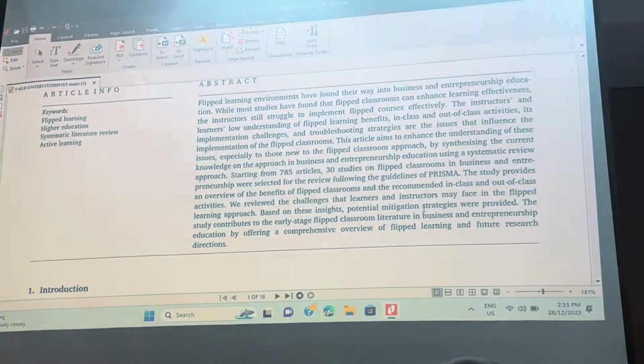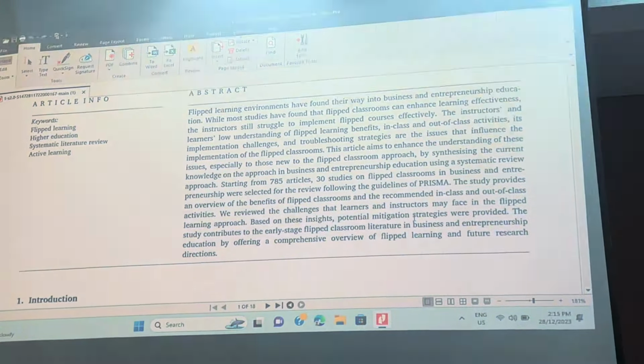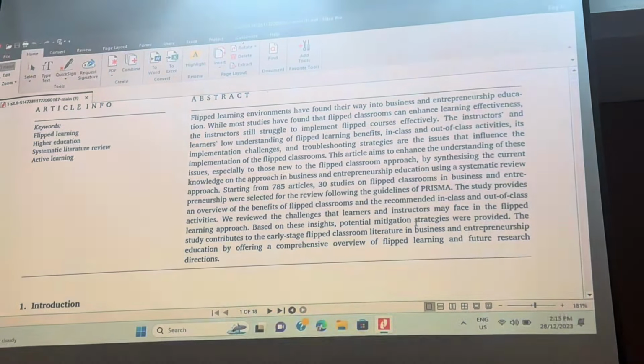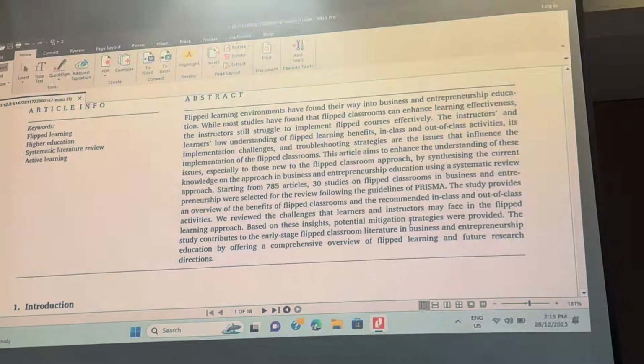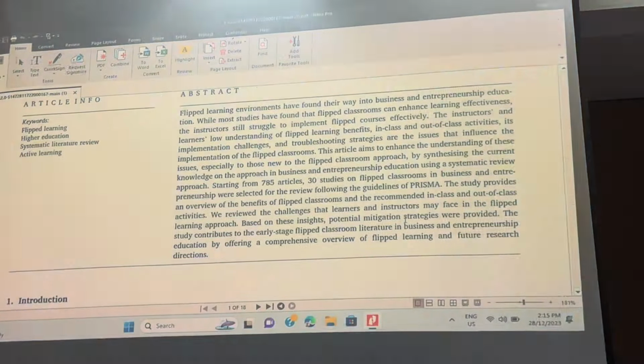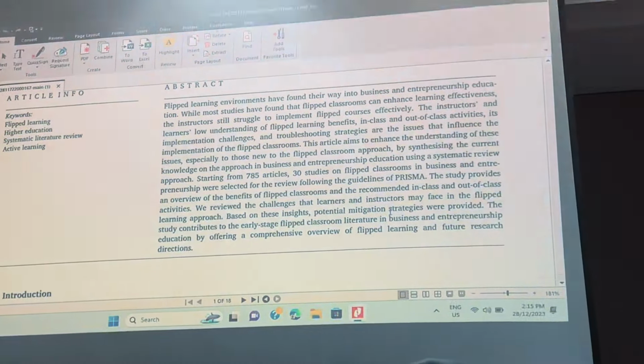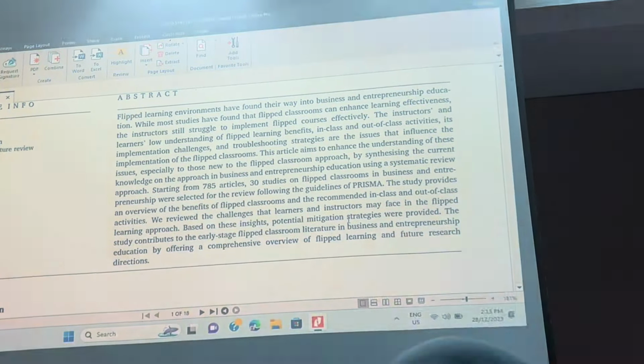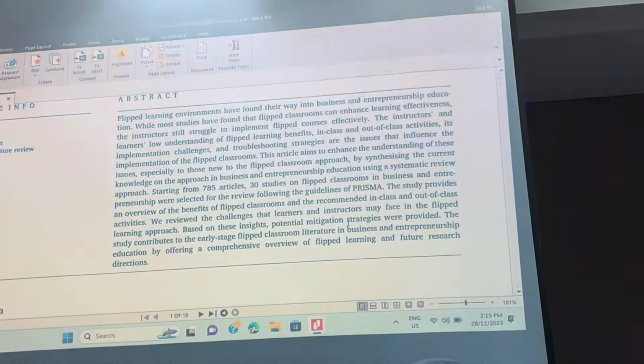The study provides an overview of benefits of flipped classroom and recommendations for in-class and out-of-class activities. The review covers challenges that learners and instructors may face in the flipped learning approaches. So in the next paragraph, he was trying to say things by his opinion.